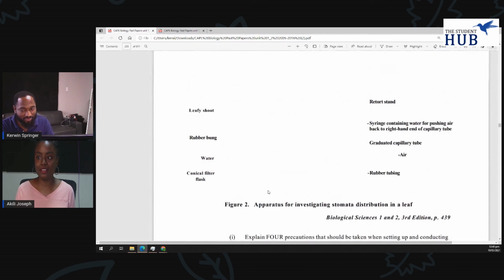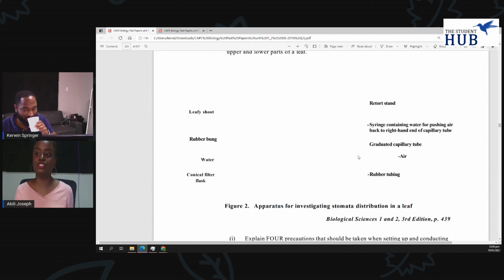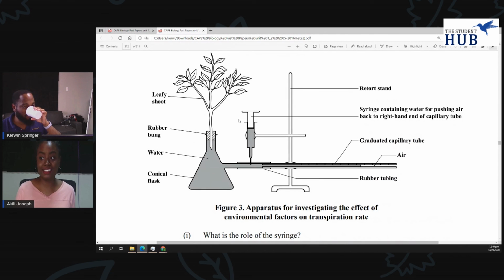But again, the beauty of this question here is I really wanted you to appreciate the fact that they can take a setup that you should be very familiar with in one aspect and basically challenge you to apply it in a different situation. That's part of the things that we do in classes at the Student Hub. Right now in the KPI classes, we're doing past papers, and while we're doing one question, I'm usually asking connecting questions. So how else can we use this apparatus? So that you get more knowledge, so that if questions come like this, testing something but in a different way, you'll be prepared.